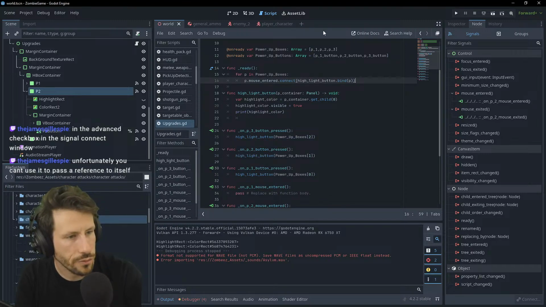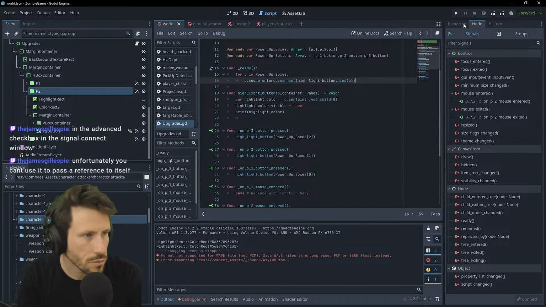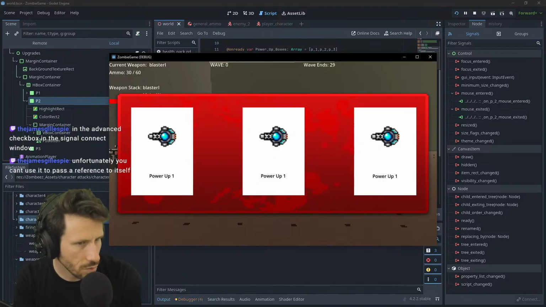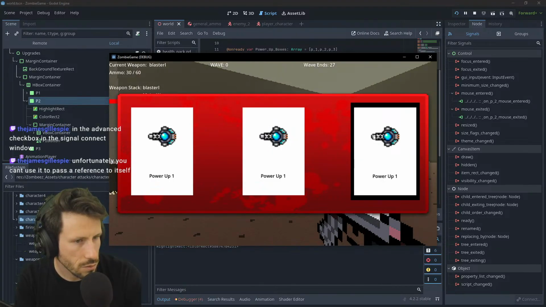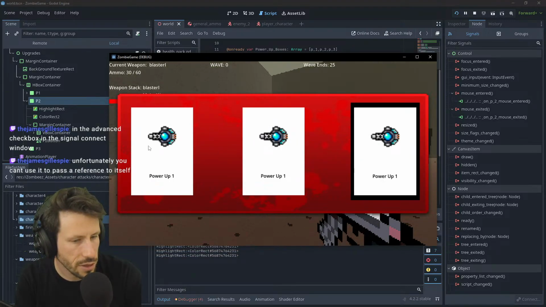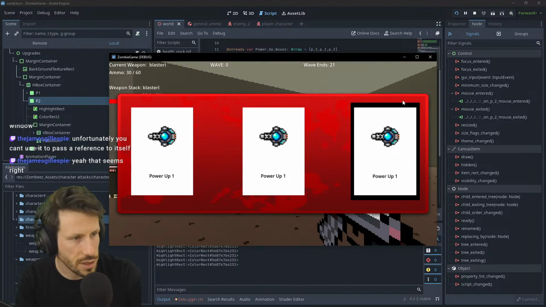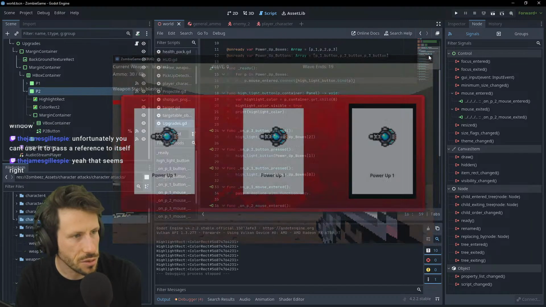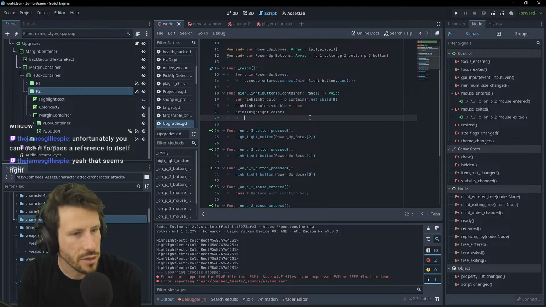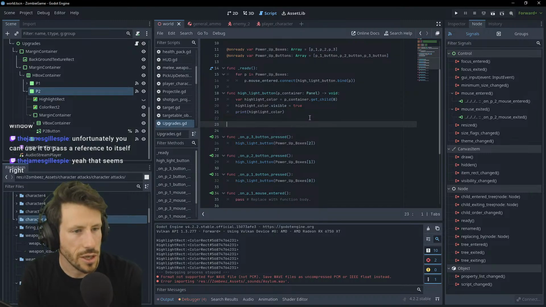It should just... It did something. Yeah, it's printing out the highlight rec. That seems right. It did something. It just didn't do it quite right because I'm not hiding them either. So I also need to create a function to unhighlight the one that I've got over.